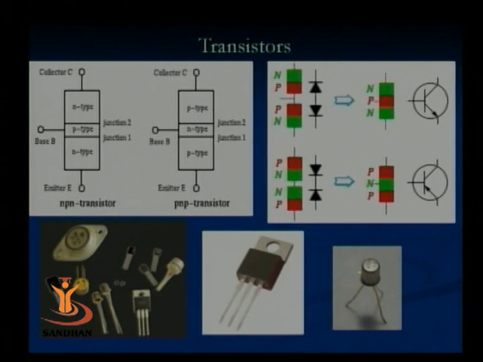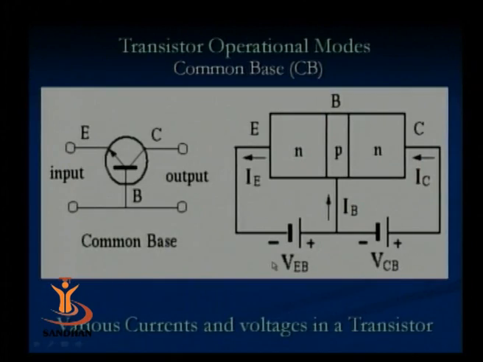Now these are the pictures of some transistors. You may have performed experiments with transistors in your laboratory, but maybe the transistors are there within the box or you are not able to see them. So that's why I am presenting this picture to you. You can see different kinds of transistors, one with a 3-leg terminal, another with 3-leg terminals. Different shapes are also possible, but these are a general picture of a transistor.